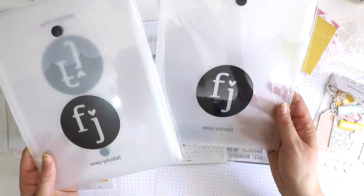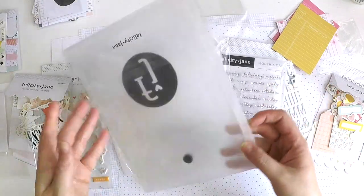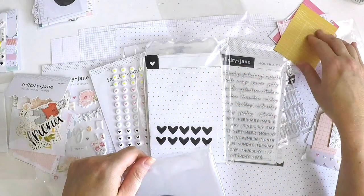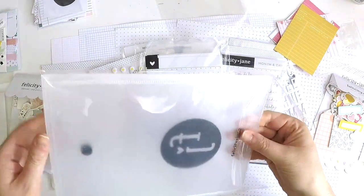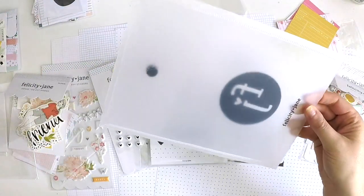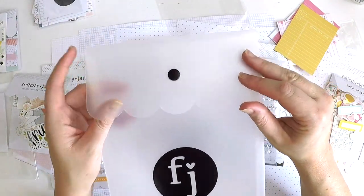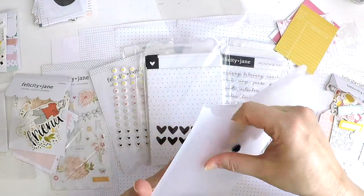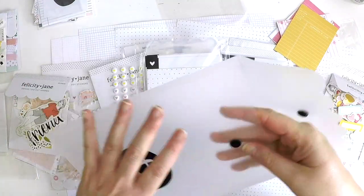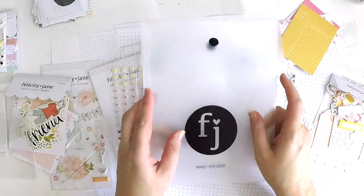I also picked up these little storage cases as well, and I thought I can put all my little journaling cards and ephemera pieces into them, and then I know that all my Felicity Jane goodies will be stored all together. And that's so cute. It's got that little scalloped edge again. It's got that little clasp, and I know that I'll just be able to slide all my ephemera packs into there, and then I'll have these little bags full of Felicity Jane goodies.